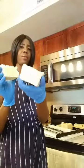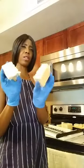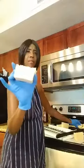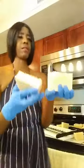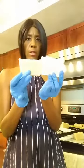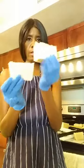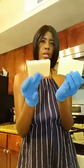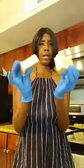These are going to be cut a different way. I got to figure out how I'm going to cut them because I want to make these sample size. You see how they are slightly smaller than the original one that I want to sell. These are kind of small, so I want to cut them again to make them sample size.